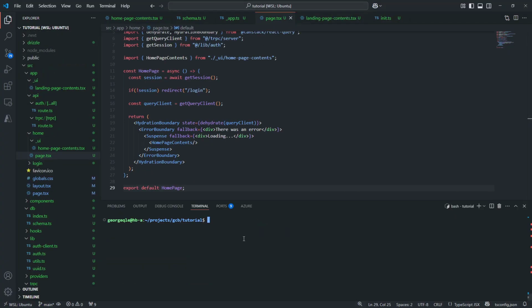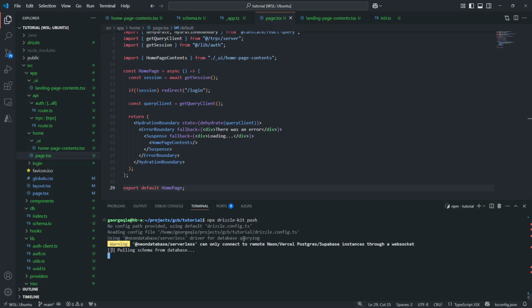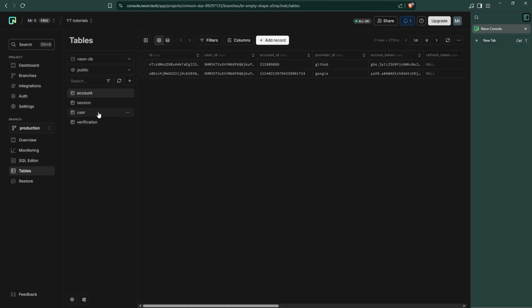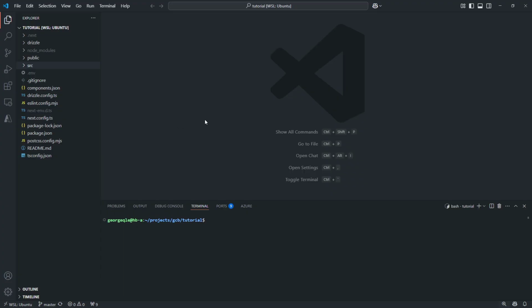Then after generating, we can do npx drizzle-kit push. So great, our changes have been applied. So let's jump real quick over to Neon here, and take note that there's no more count table. Wonderful.